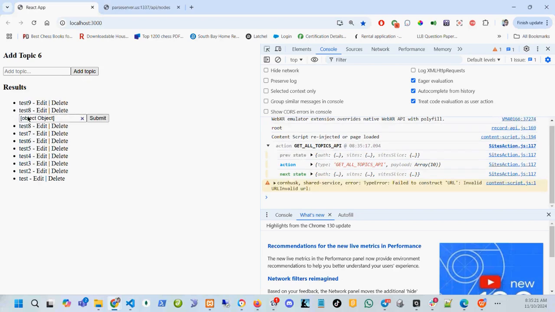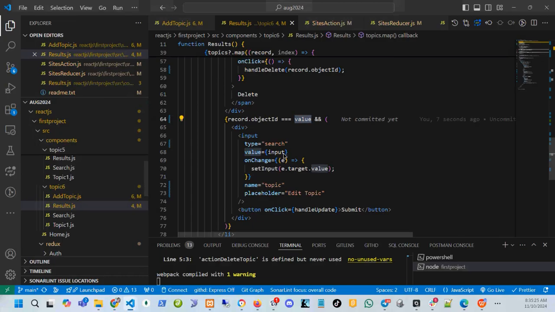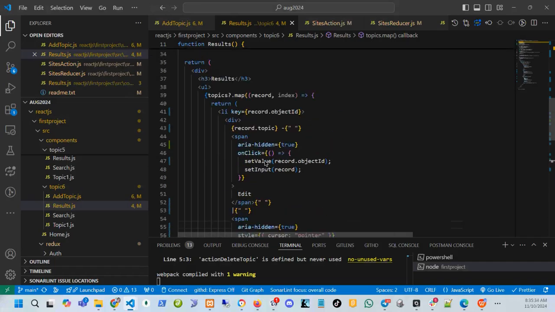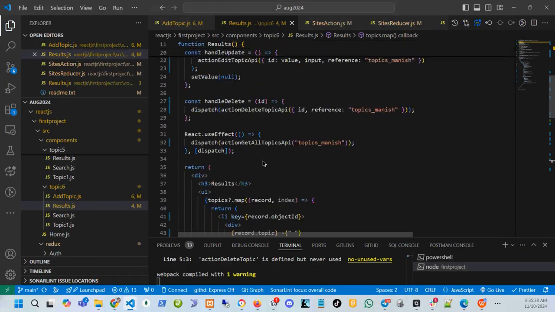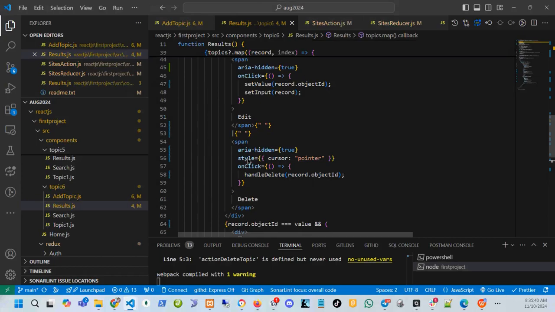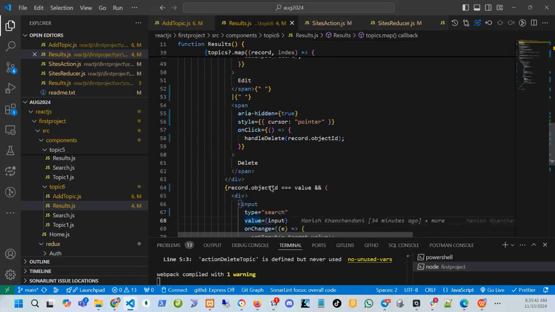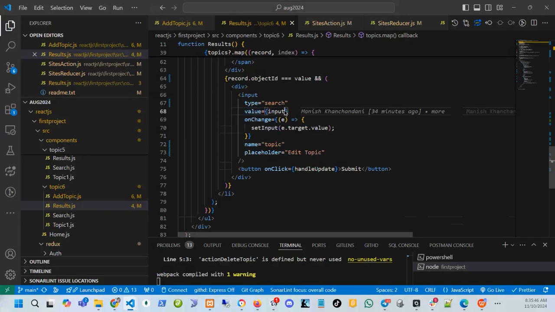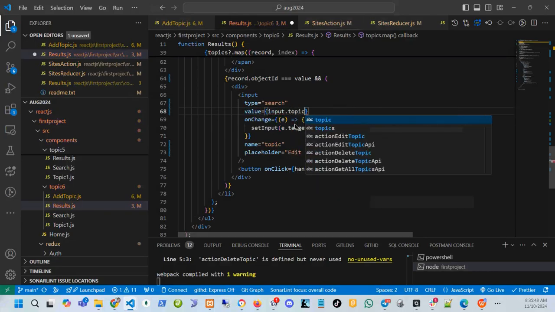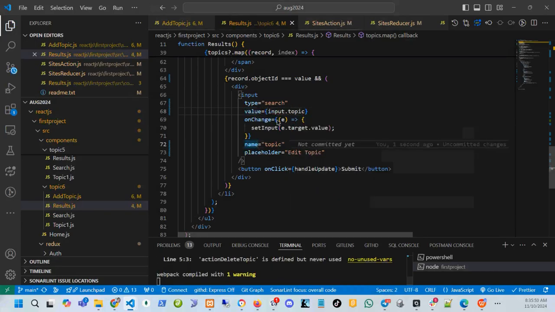Now if I try to edit this one, here also it shows object. I have to show one field. The value here should be input.topic, since we are trying to edit the topic.